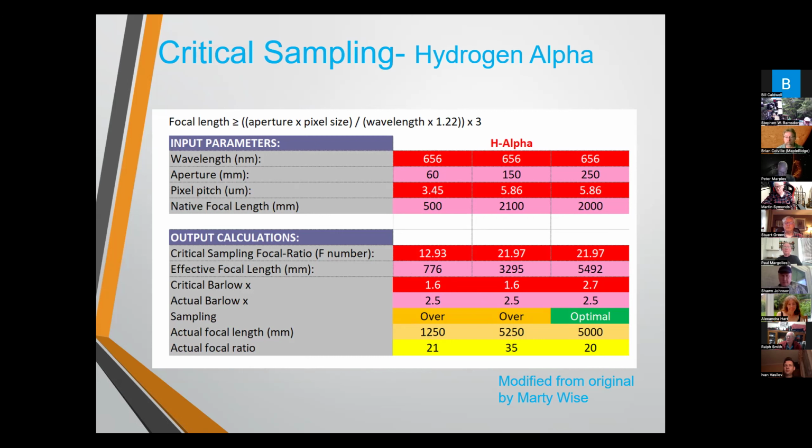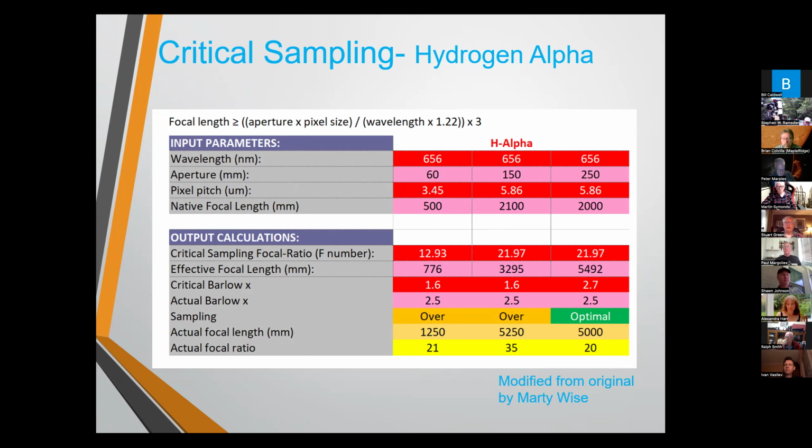So 1,250 millimeters, divide that by 100, it's 12.5 millimeters. So the solar disk projected onto my sensor would be 12.5 millimeters in diameter, but my sensor is only roughly 8 millimeters. So I can't fit the whole disc on. So if I'm taking full disc images with my Lunt 60, I need to do mosaics. It's just as simple as that. If I had a larger sensor, I'd fit it on, but I don't.